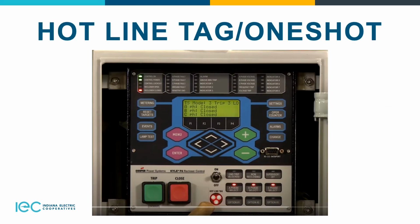And we're going to talk about hotline tag, one shot, whatever you like to call it. It prevents all closing attempts from the control and shifts to one trip to lockout on the composite curve of the hotline tag. You can use definite time, TCC1 curve, whichever you prefer is faster for your utility, your co-op. So the hotline tag takes precedence over cold load pickup, non-reclosing, and fast trips disabled.